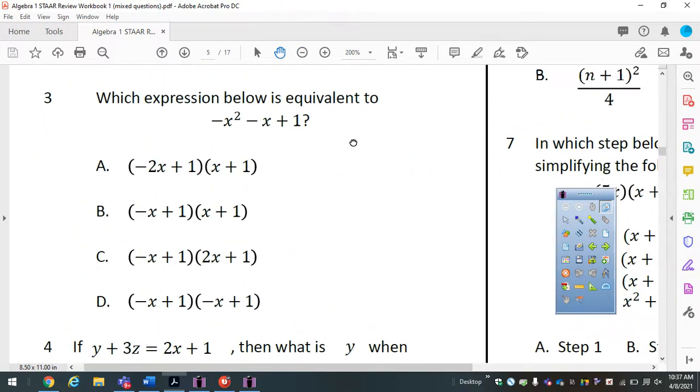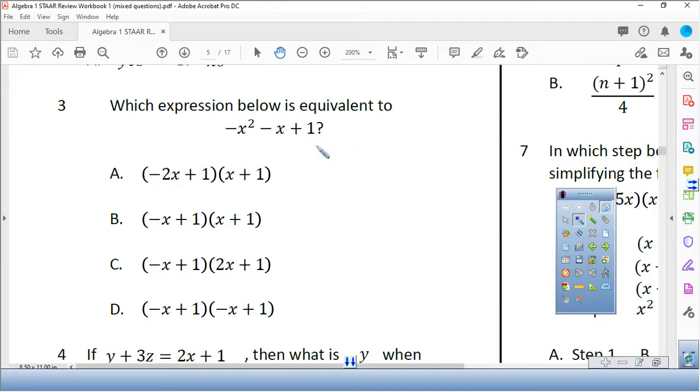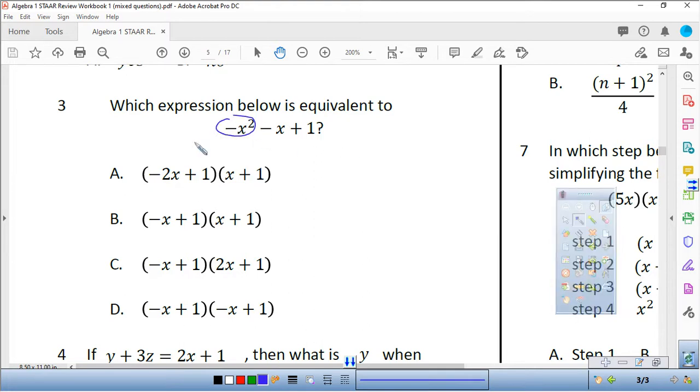Now, I can't tell you how to do this one. You could come out here and actually refactor it out. I can't tell you what to do, so I'm going to tell you this is the way I would approach it. When I look at this one, make sure you remember when we multiplied these out, the first one always stayed, and the last one always stayed. So when I multiply this times that, it does not give me that. This one does not give me that either. Multiplying this times this does not give me that. That one does work. Check. That one doesn't.